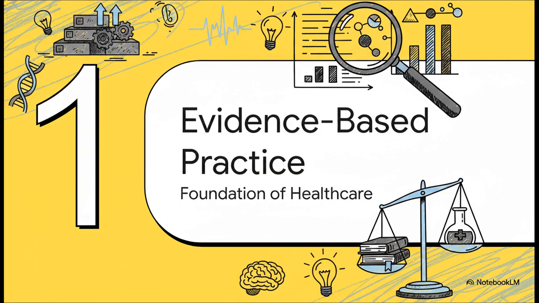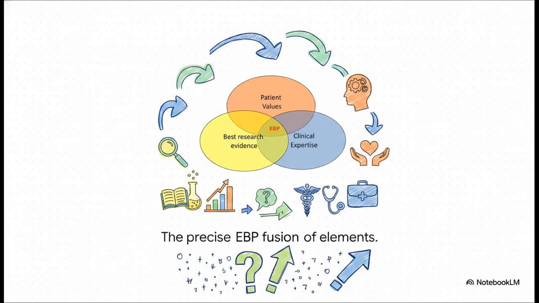Section 1. Evidence-based practice, the foundation of healthcare. Think of evidence-based practice, or EBP, as this perfect, precise fusion of three crucial elements. You see, clinical decisions are literally never made in a vacuum. They exist right at the intersection of the best research evidence, the provider's own clinical expertise, and, of course, the individual patient's values. You absolutely need all three of those to make conscientious, explicit, and judicious decisions about care.